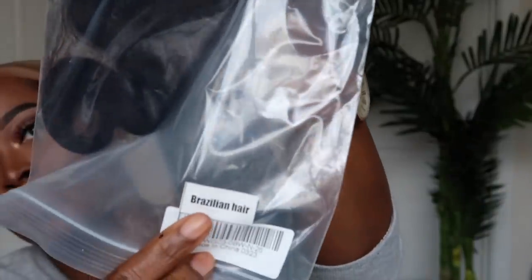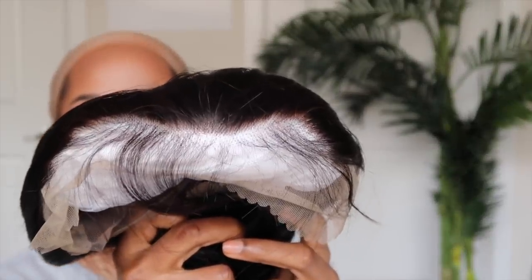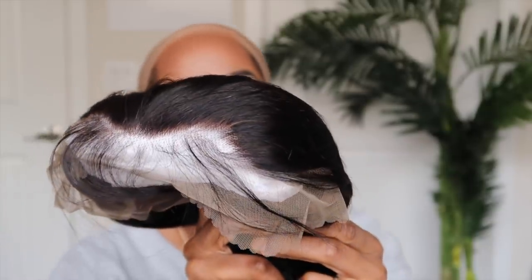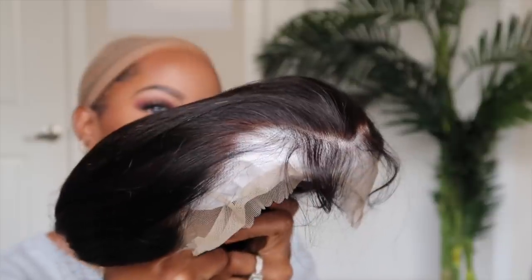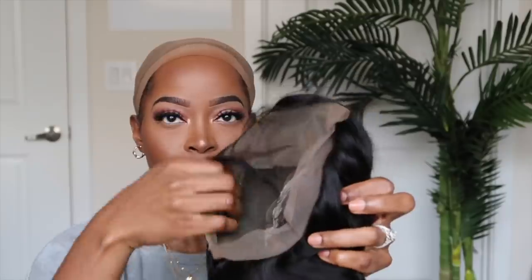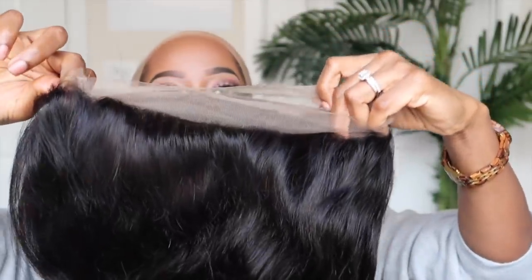This is the unit, and y'all, I got the longest length possible. It is Brazilian hair. It already comes with a pre-plucked hairline, and I love the way they already had it slick back. It comes with baby hair as well. Now, as you can see, the hairline doesn't have a great deal done to it, but for those who like a thicker hairline, this particular hairline is going to be perfect for you. This unit is a 360 as well, so it does allow for a great deal of versatility.